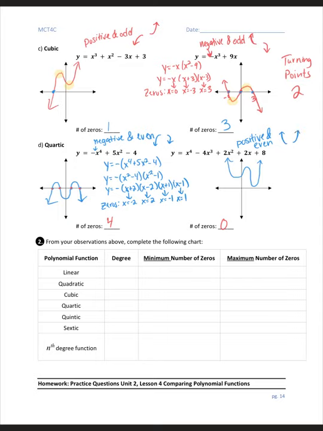All right, and then finally, if we wanted to talk about the turning points, so turning points for quartics, hopefully we start to see a pattern here for turning points as they relate to the function. So we have 1, 2, 3 turning points where it changes from decreasing to increasing or increasing to decreasing. And same is true here. I have 1, 2, 3 turning points. So 3 turning points for a quartic function.